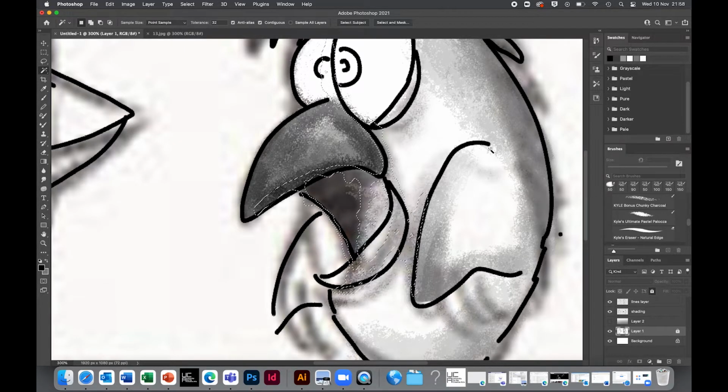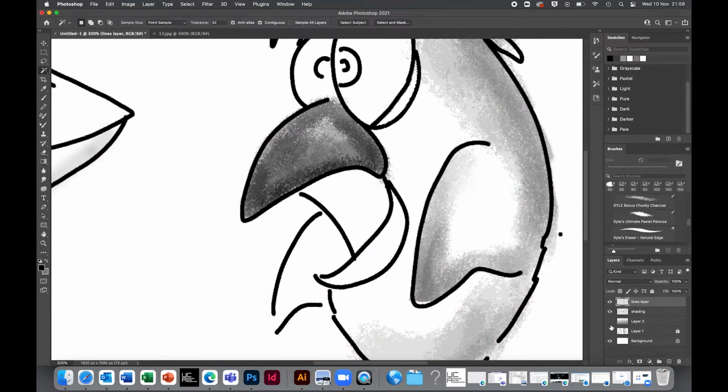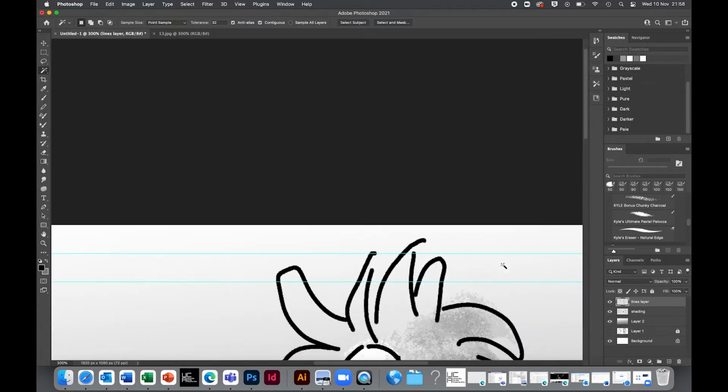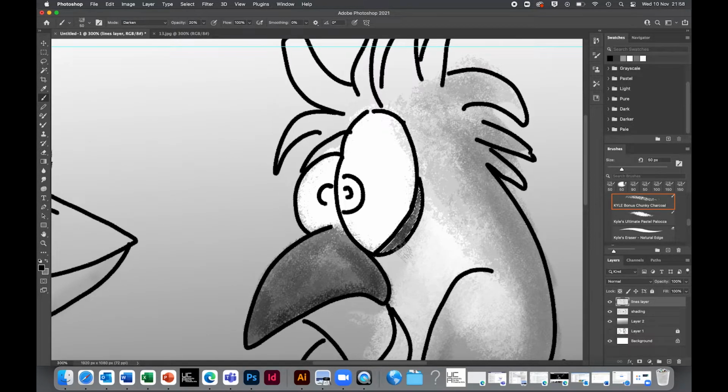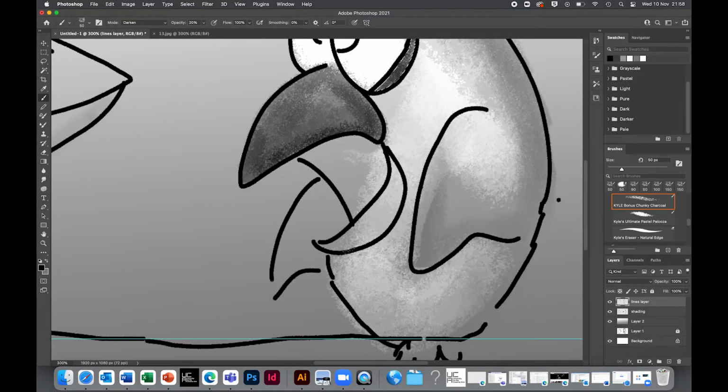And if you actually made your lines like closed shapes, if I go to my line layer here, you see this is a closed shape. If I click inside of that, it'll just select that, which is super helpful. If I turn this back off, now that that area is selected, if I go back to my brush tool and I paint, I can only paint what's selected, and that makes my life so much quicker because I can just paint within the lines. So if you've got closed shapes, which I do not have for a lot of my things because I drew it too quick, you can do that.